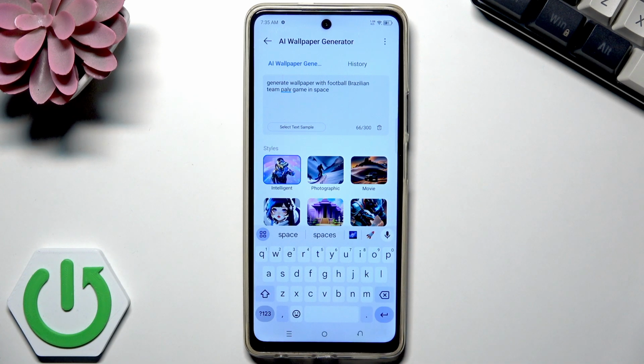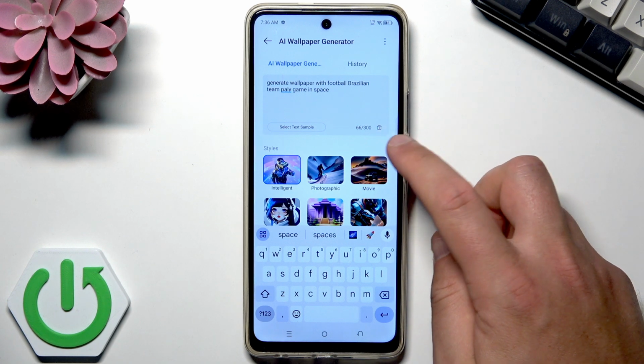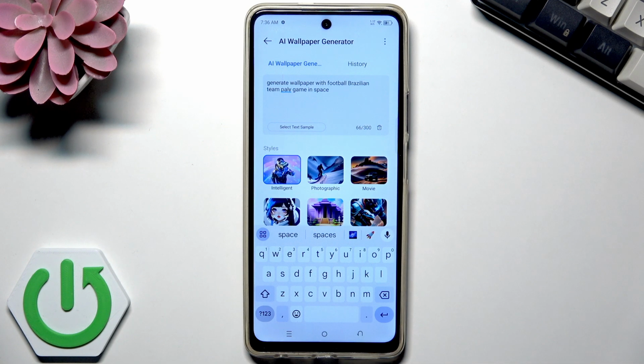Alright, this is my prompt. You can choose whatever you like. As you can see, you can use 300 characters to describe your wallpaper.